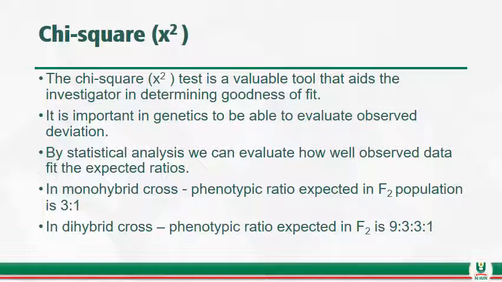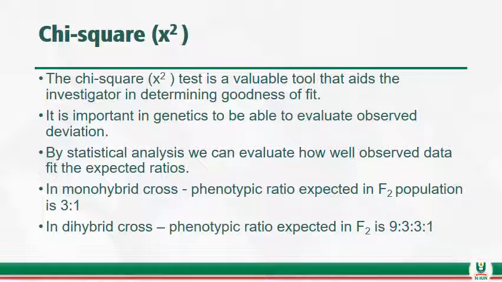It doesn't have to be all the way deviated from what is on paper, but it just helps you to be in check so that you are not doing something that is ambiguous. Okay, so that is what the chi-square is for, and it is a statistical tool. And here you evaluate how well the observed data fits into the expected ratios. You know what to expect from Mendelian ratio, and then you go to the field and perform your experiment.